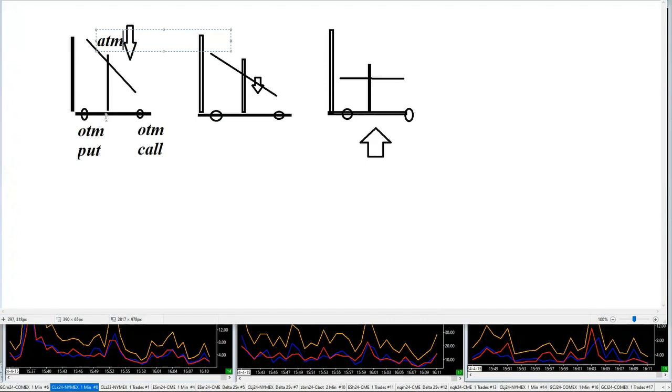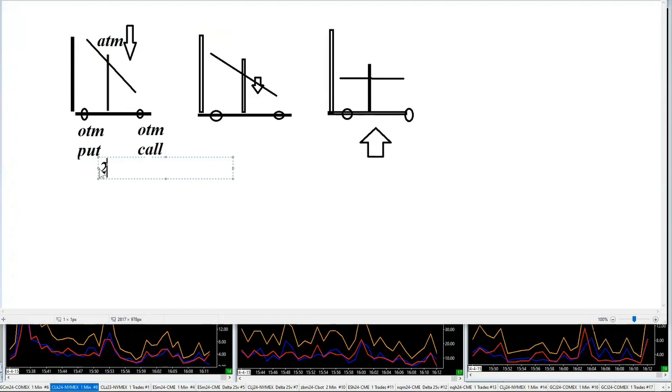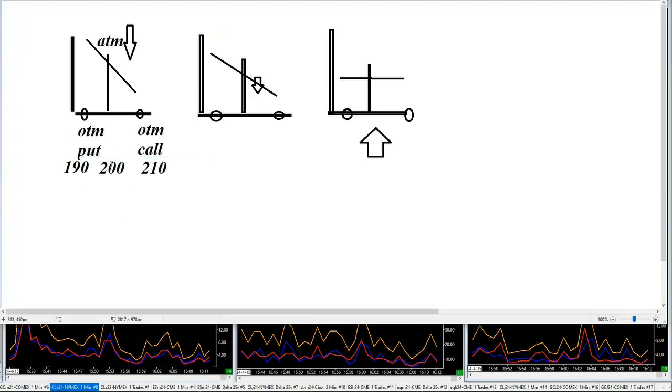And obviously that means that this is currently the price below. So if this was the price scale, for argument's sake, this would be 2,000. I'll make it 200 because it's not going to fit in. So if that's 200, this would maybe be the 210 calls, and this would be the 190 puts. So the current price on this would be 200. Now we can recognize the difference between these. If this is the 200 at the money, an out of the money call is 210s, and an out of the money put is 190s.